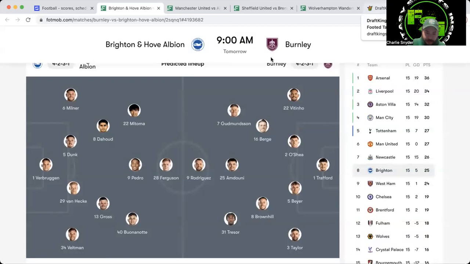So I think we create a little flow chart here. Is Billy Gilmore playing? Is Gross at left back? If both of those are yes, I think we fade him, especially in GPP. In cash, you can maybe get away with it, but I think it's probably not worth it. However, if we get this lineup, you play him in cash most likely. You probably have a decent share in GPP too.